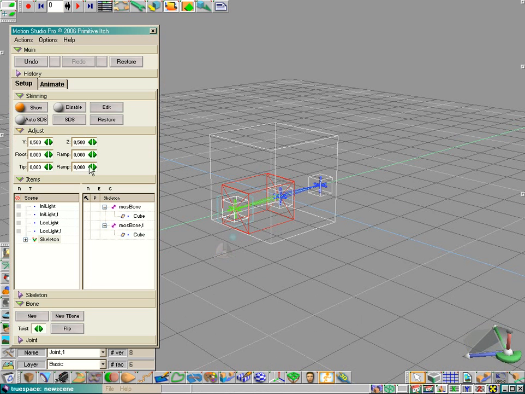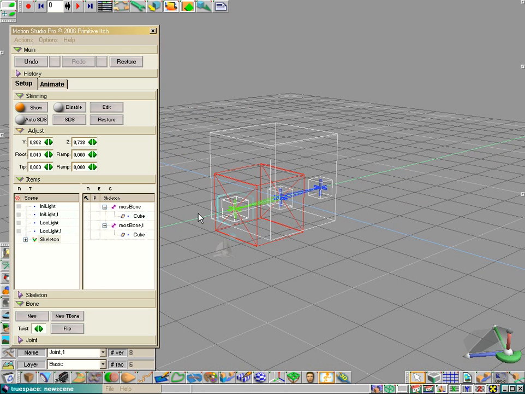You can readjust this cage here with these sliders. You can arrange the ramp, the Y, the Z, and so on. Most of the time I don't use this method because the cage doesn't say so much about the influence.